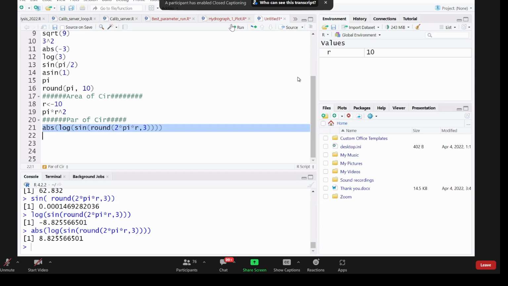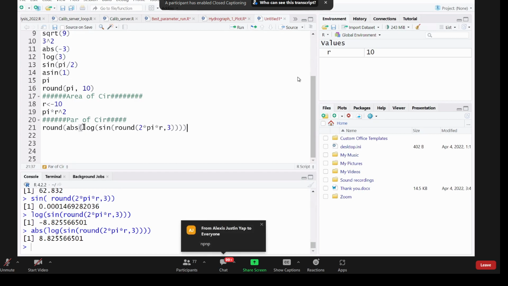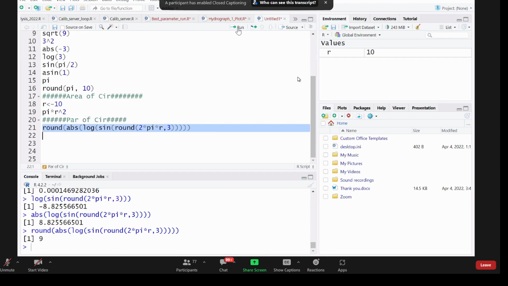Okay, so again you say, sir, the formula is so big, I want to round it again. What are you going to do? You will say, okay, make round again. At the end, my answer should be rounded. Now see, it is showing here. Once I run the formula, it will not work; it will work when it is highlighted here. Yeah, now my formula is working well. It should be 9, right?